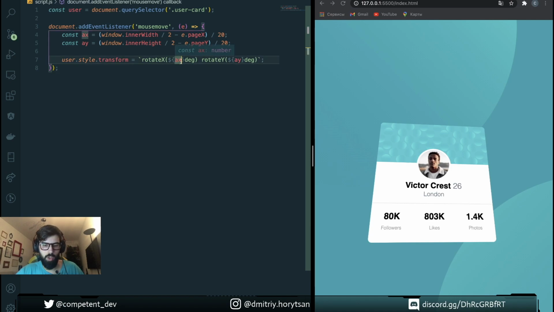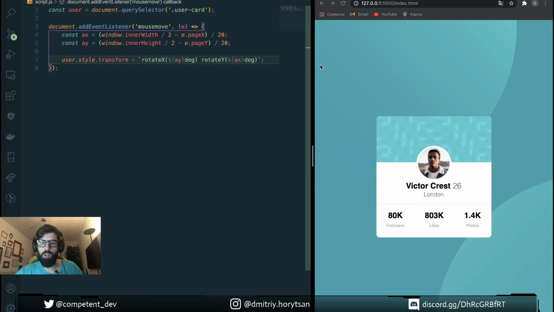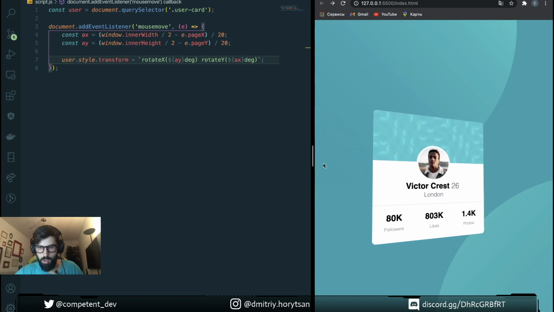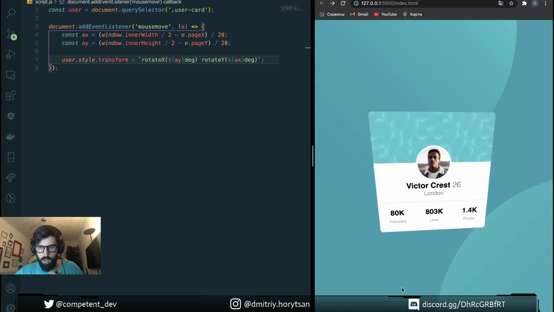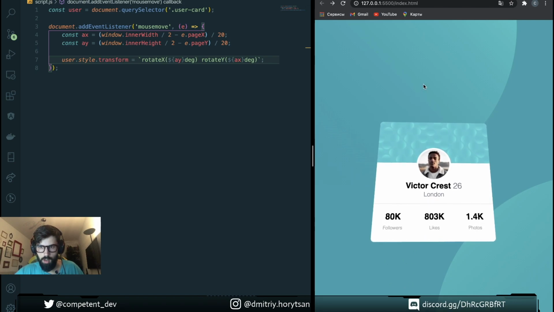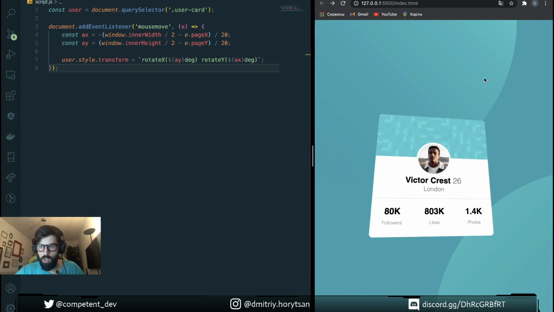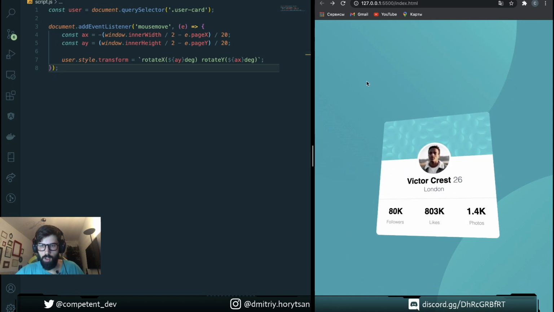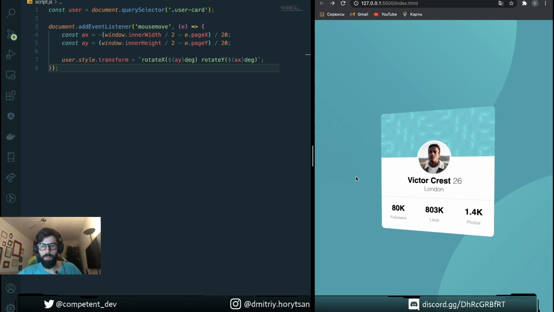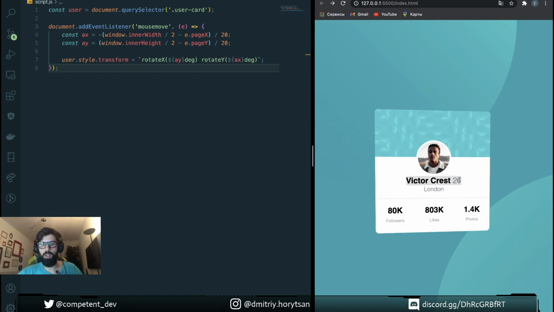So we need to change these numbers here, and we need to add a minus so our card reflects properly. Yeah, looks good now.